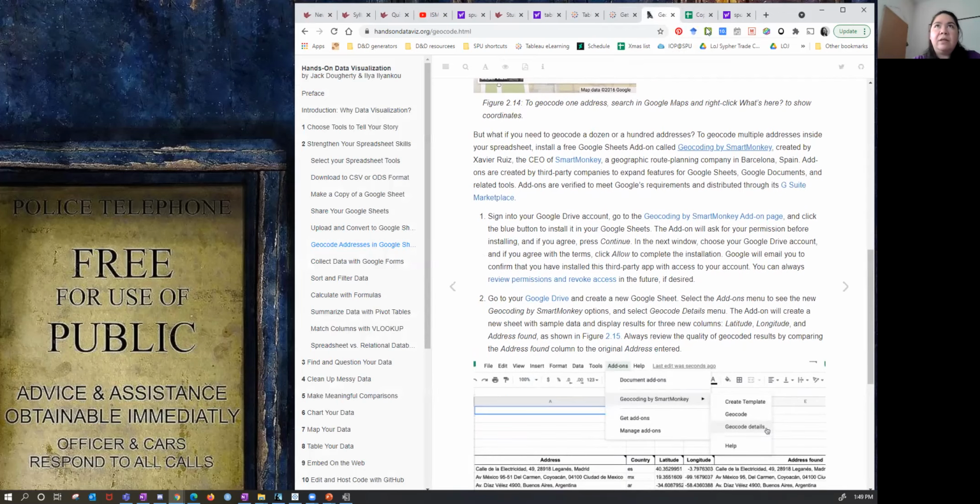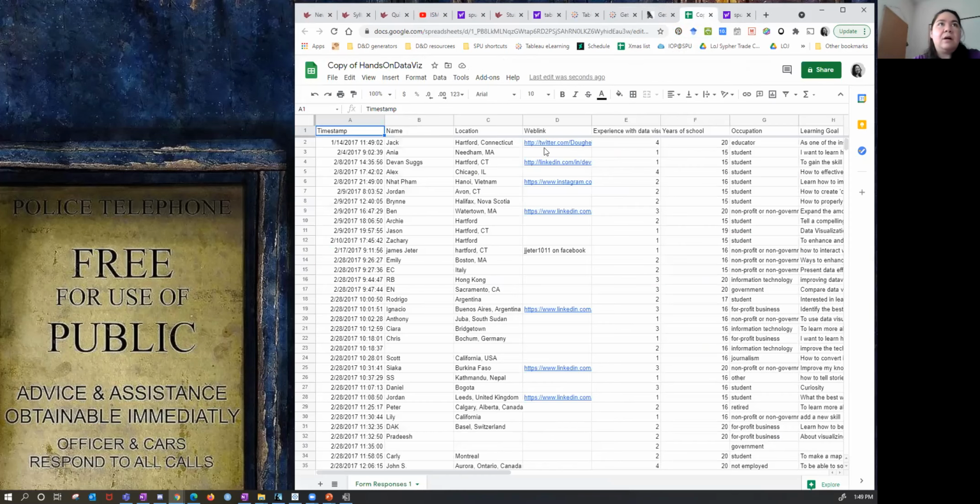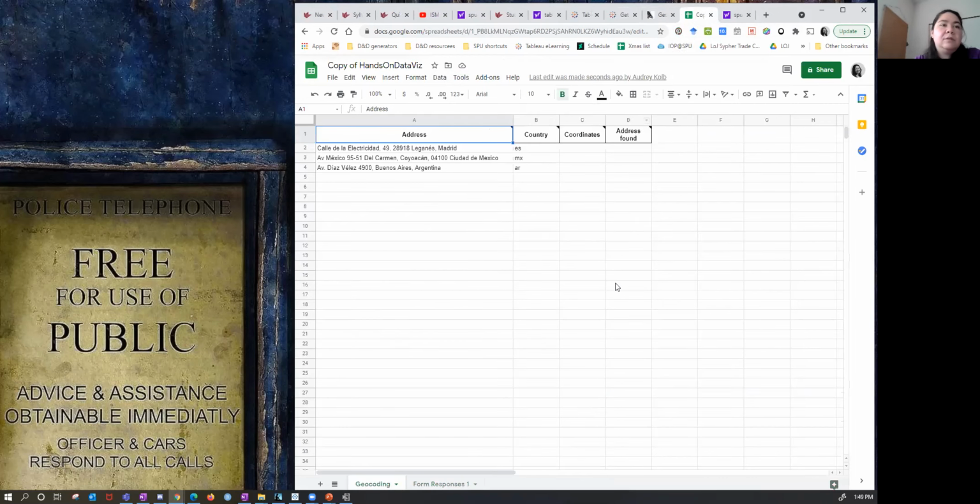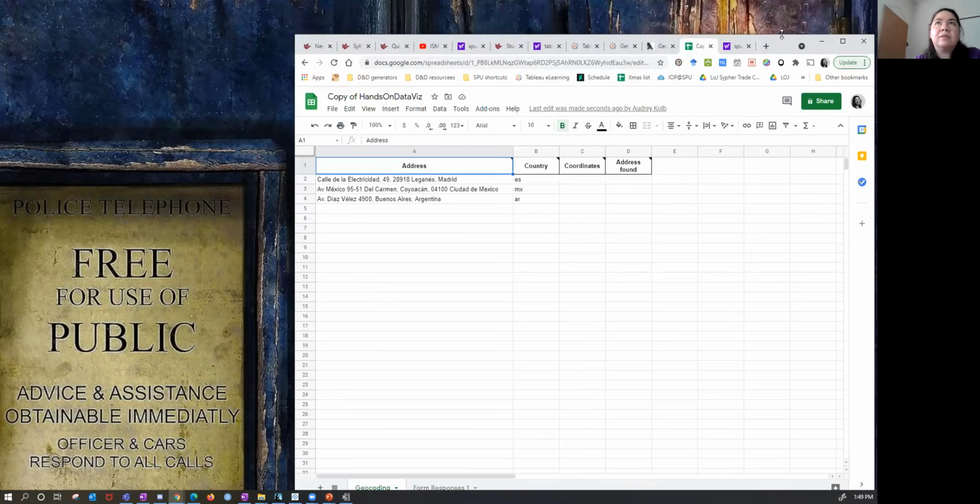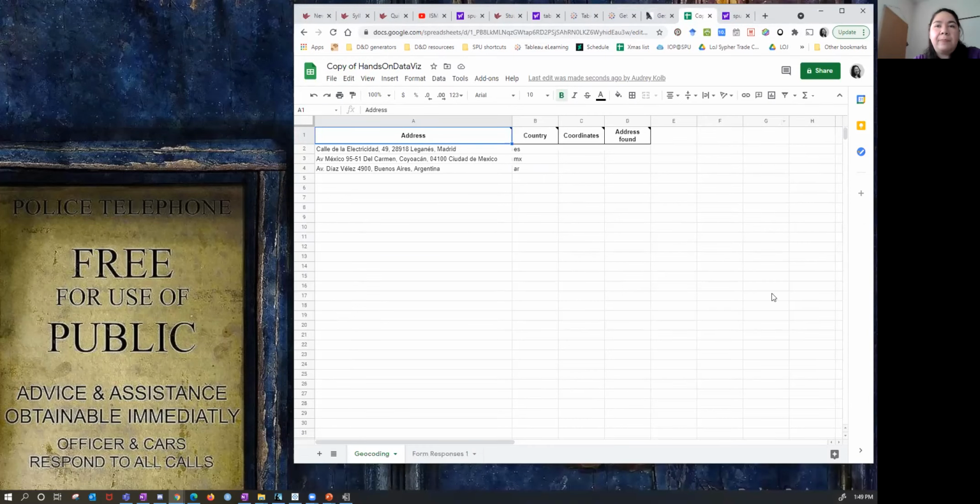Once you have that in here, you will be able to see this, so add-ons. Go ahead and click create template. My little zoom controls are right in the way of all my tabs, so let me make this slightly smaller so I can actually use the things here.